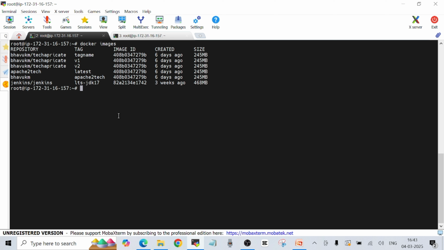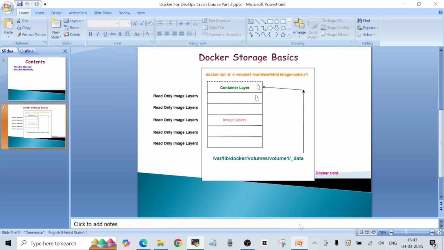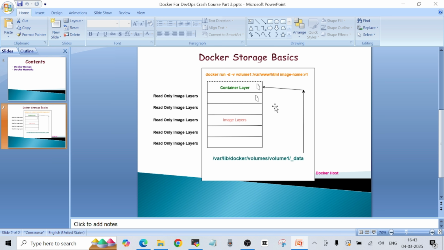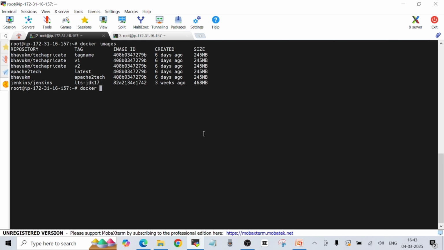So let's run the same command which I showed you in the diagram, and we'll see how the data will be persisted. Docker run -d in detached mode, -p for port mapping.